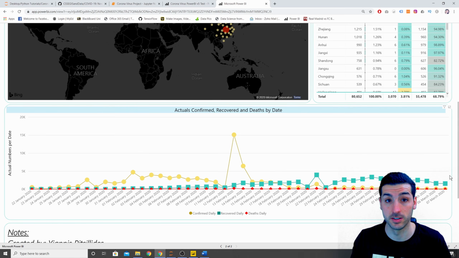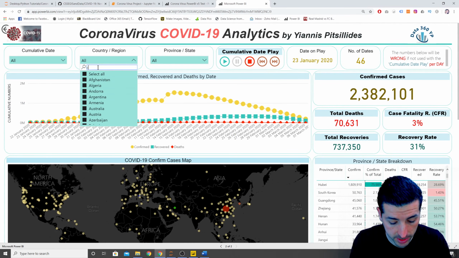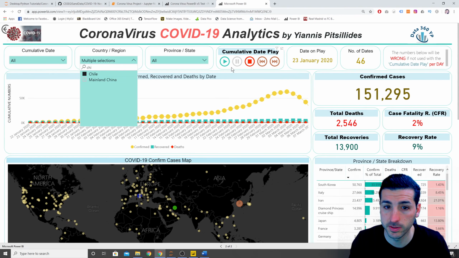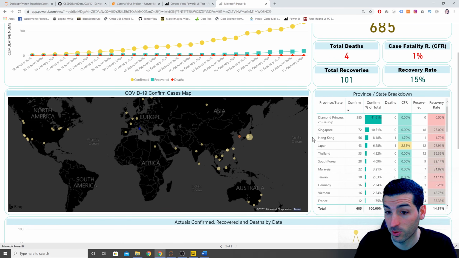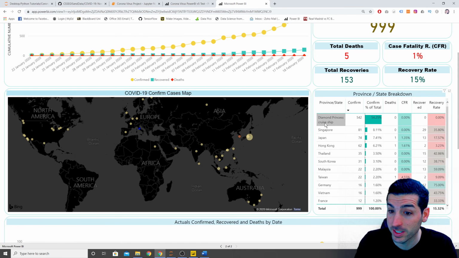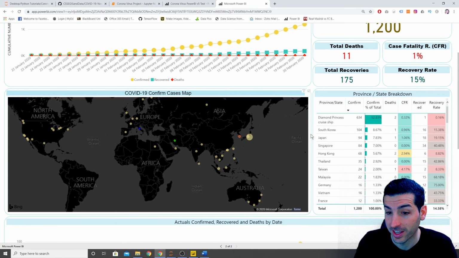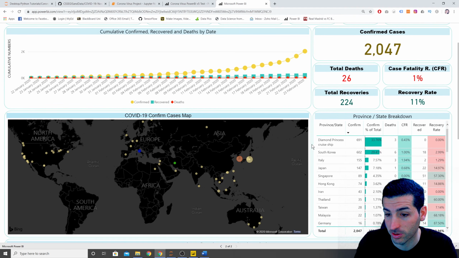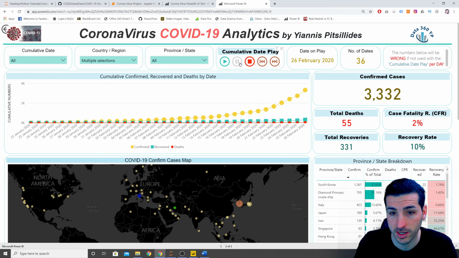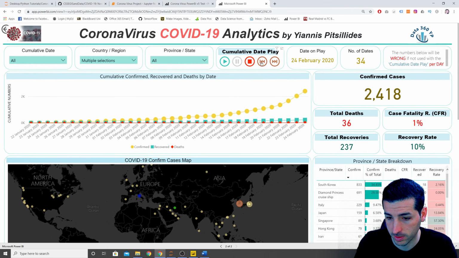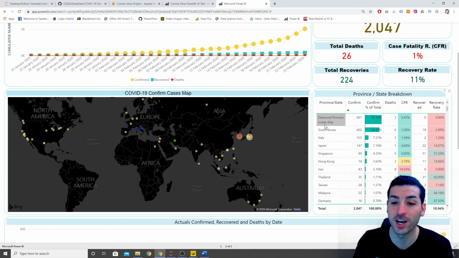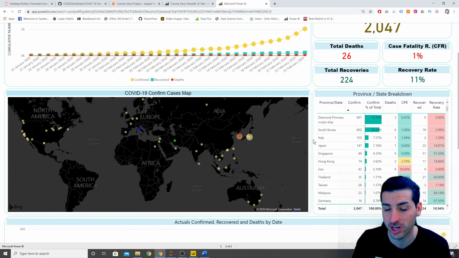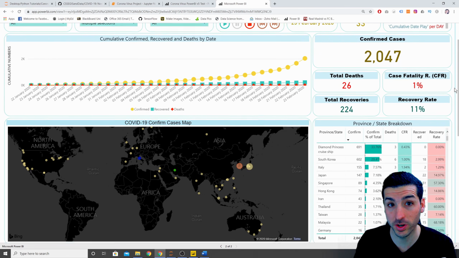So it's not China. If we take China out now and see how that looks outside of China, so I untick China and I click play from day 22, one thing which is very cool to notice is that the Diamond Princess cruise ship is actually leading the confirmed cases for a few days. So let's see, up until, I think that's the day, if I scroll back one day more, there we go. Up until the 23rd of February, we had a cruise ship having more cases than any other country, excluding China. So this is actually not more than 2 weeks ago.